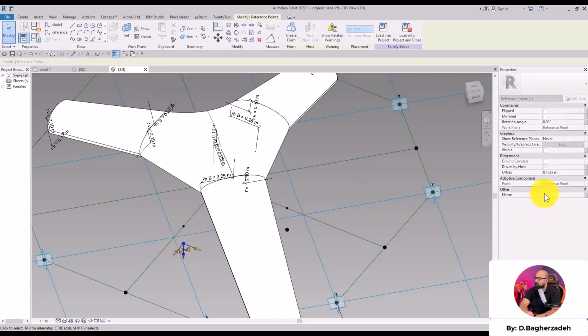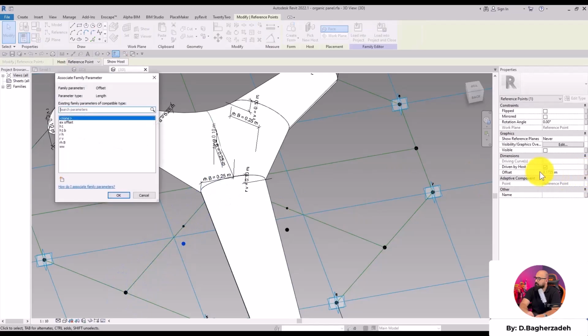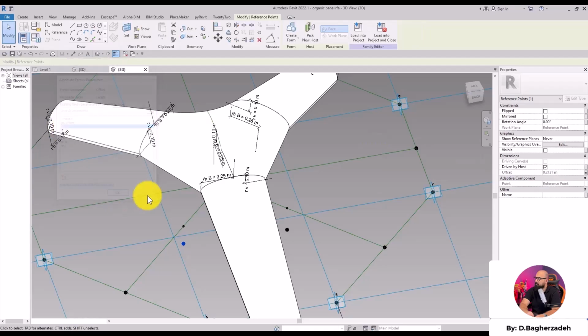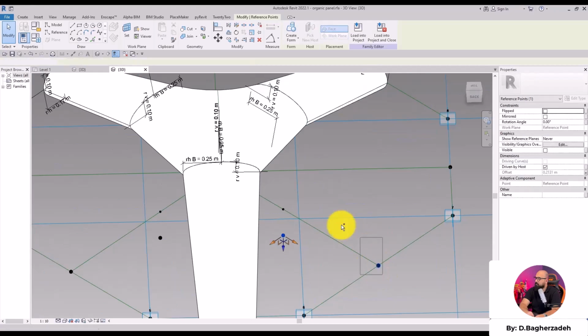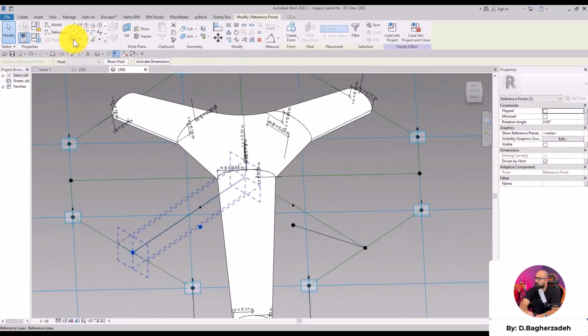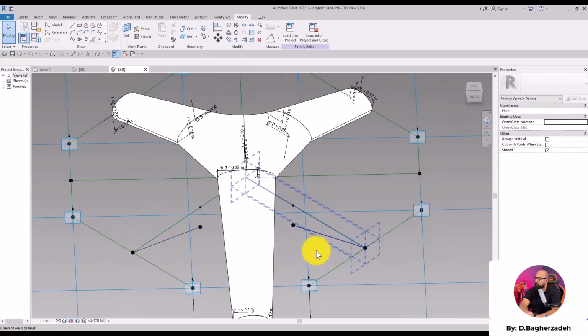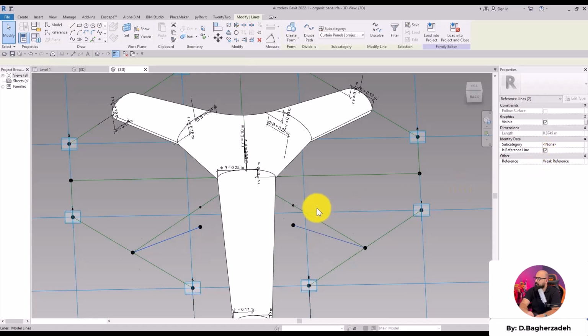Okay, this is actually positive. It's okay. Now let's specify the same parameter, H1. See, we have so many small points here, guys. Now again, just like before, select the points and use a spline for connecting them. Now these ones, spline through points. And then select the lines and make them reference lines.